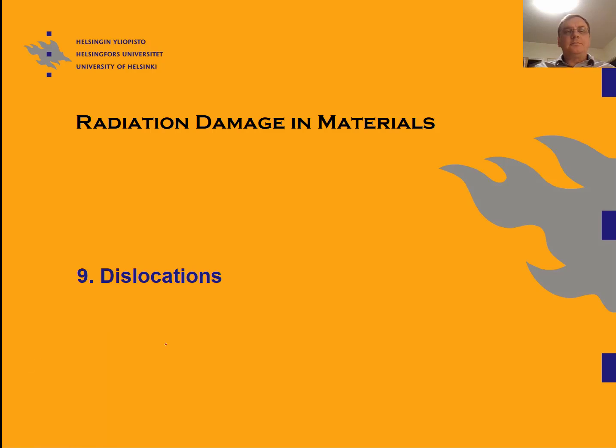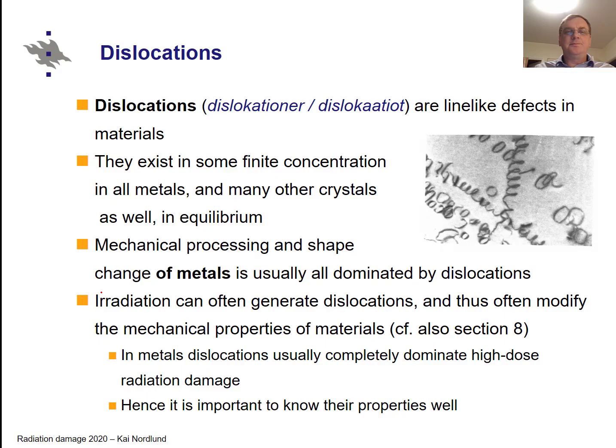Okay, so now we continue the course talking about dislocations. Dislocations have been mentioned many times during the course already, but now it's maybe a good time to go into detail of what they are and the basics of dislocation properties. Well, dislocations are per definition line-like defects in a material.